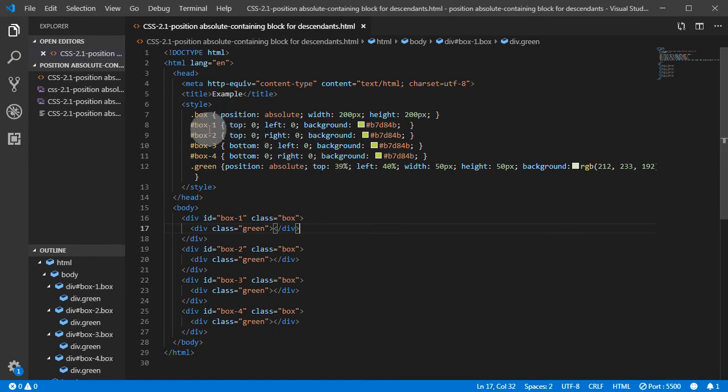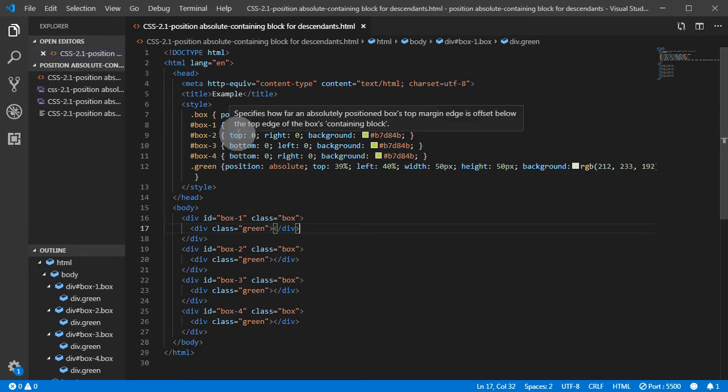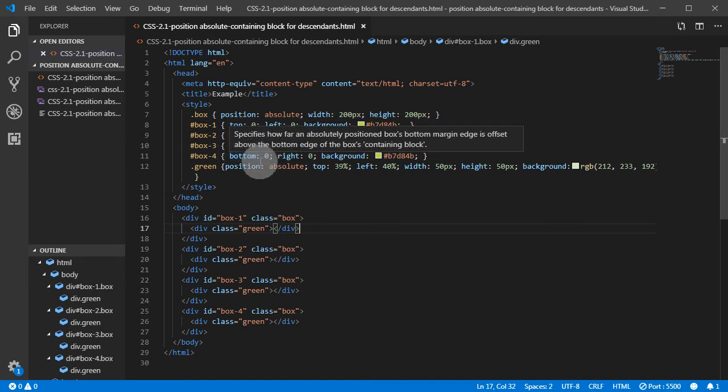Say we take box 1: top 0, left 0, so this one goes to the top left corner. Then top 0, right 0 is the top right-hand corner, and box 3, bottom 0, left 0, is the bottom left corner, and this is bottom right.